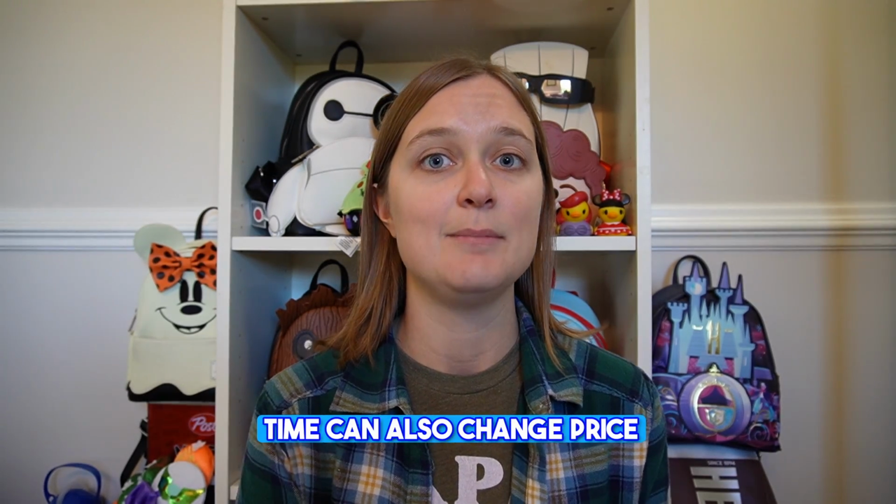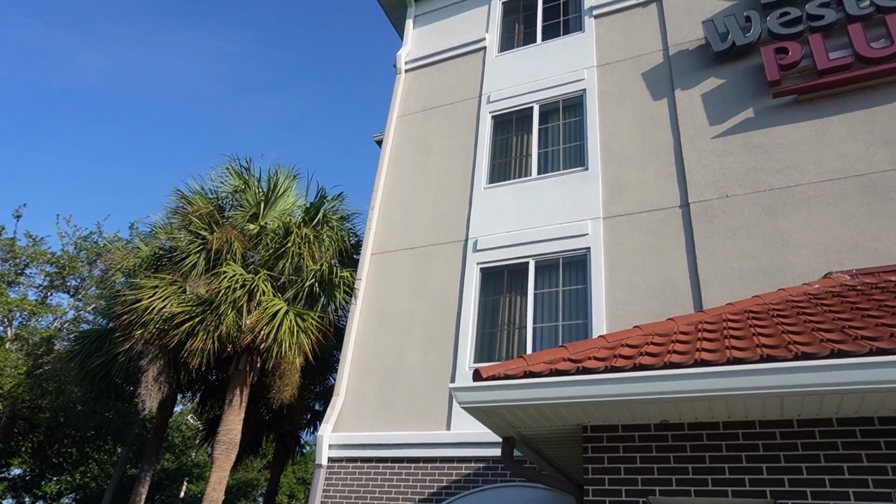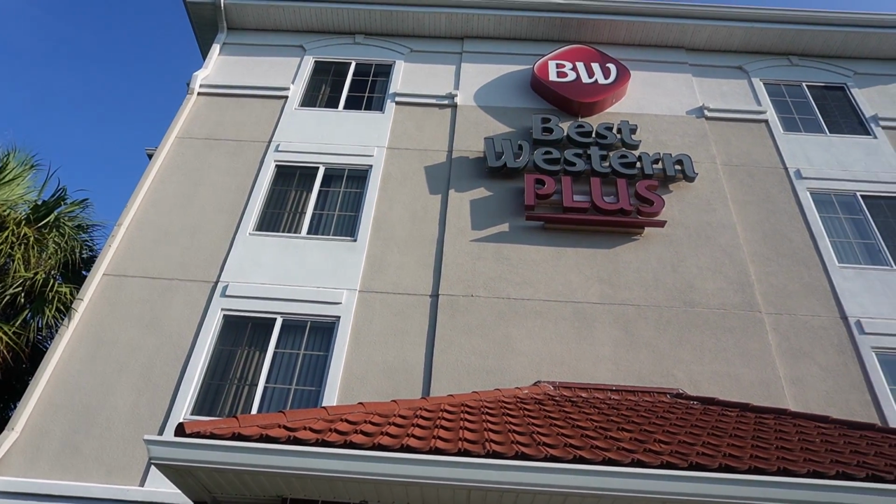And then depending on the time that you're planning on coming back to the hotel, the price can range as well. So already there's a ton of perks that you can take advantage of when staying at this Best Western. Also, if you are a Best Western Rewards member, the one thing that I like about staying at off-property hotels when visiting Disney World is if you do have a reward system with the hotel, you can bank points during your stay to also use during future visits, which is nice.